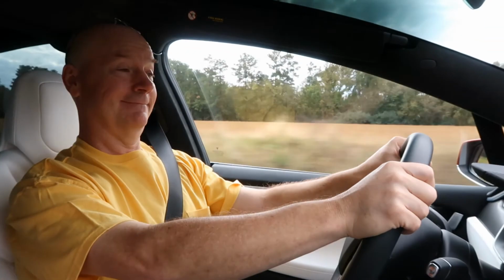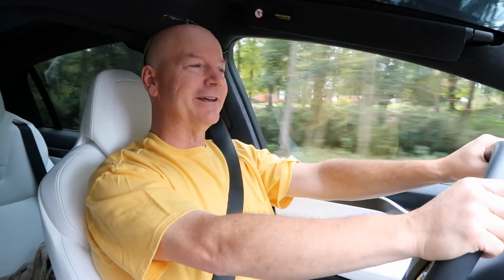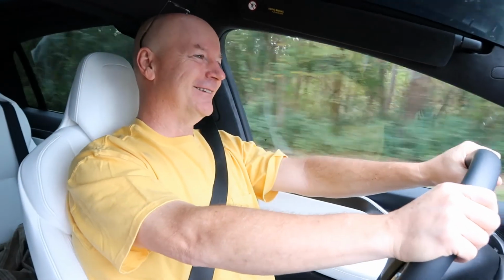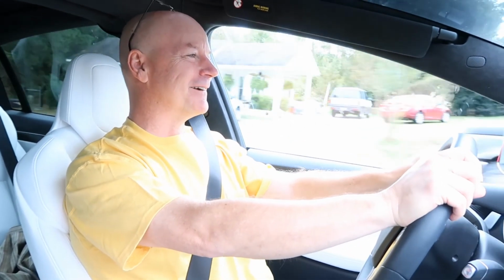And we are headed on the back roads southwest over to Lillington to go to Raven Rock State Park. We haven't hiked the little 3-mile trail over there and seen the Raven Rock for, I don't know, a while. I don't remember if we went over in the spring or not. It probably was last fall. But we're going to just take a little hike and go on a road that Tesla's never been on. We're blazing the trail, electric car history. Some of these back North Carolina roads, never seen an electric car.